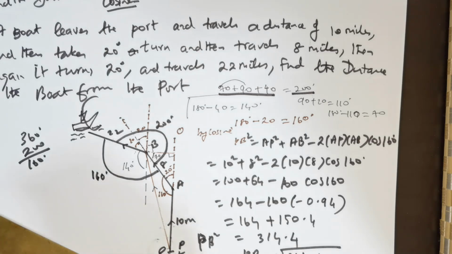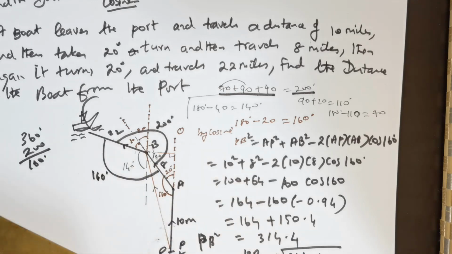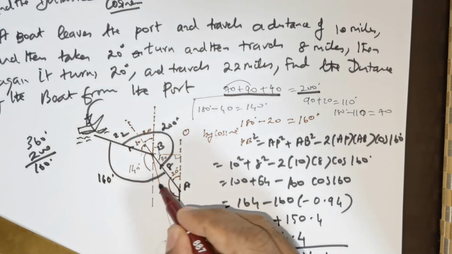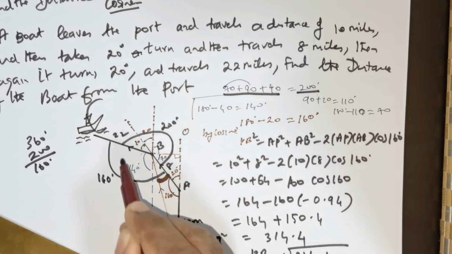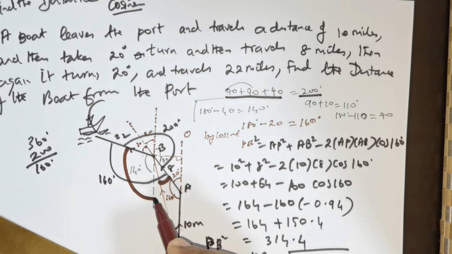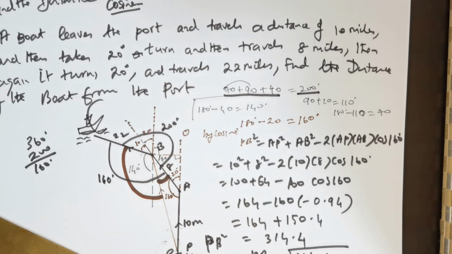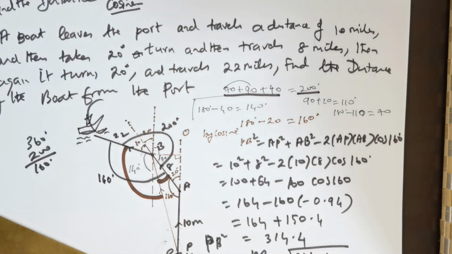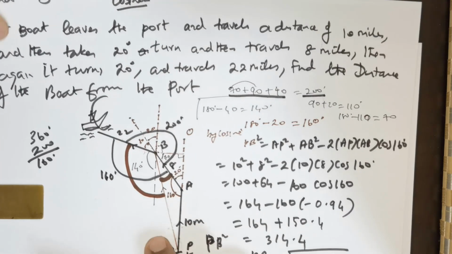Now what I want to do is, from 160 I want to take away this angle. If I take away this angle, then I would get this one. From 160, if I take away this one, then I would be left with the required angle. This angle I would have already got. So my main important objective now is to calculate this angle. How are we going to calculate? Now I already know this distance, 17.73. So we will utilize that fact. We will utilize the cosine rule again.